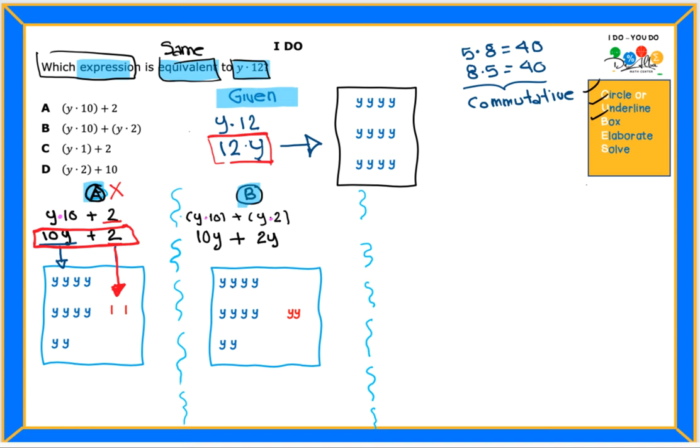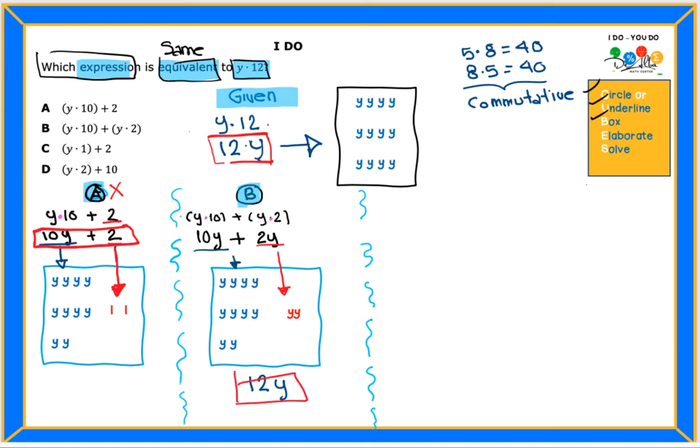These are 10y's. Can you count with me? 4 plus 4, that makes 8, plus 2, that makes 10. So this 10y will be this 10y right here. And then I have two additional y's, and they look like this. Can you tell me in total how many y's you see in this picture? Totally right. In total, we see 12 y's. This is the answer for choice B.